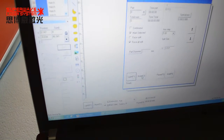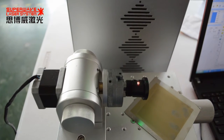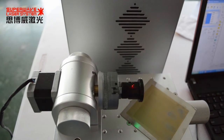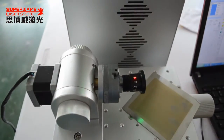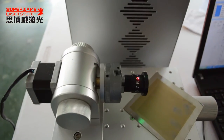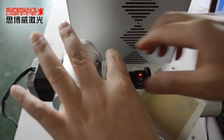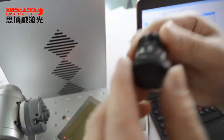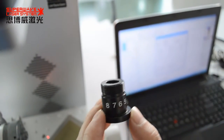Now I try to do marking. Marking again. Okay. It's in the same direction. One, two, three, four, six, eight. You can go inside here.